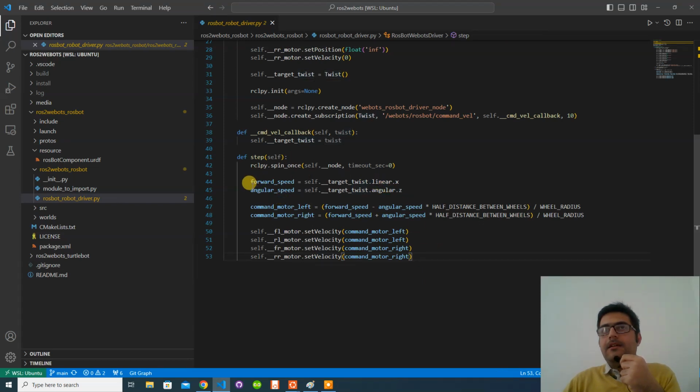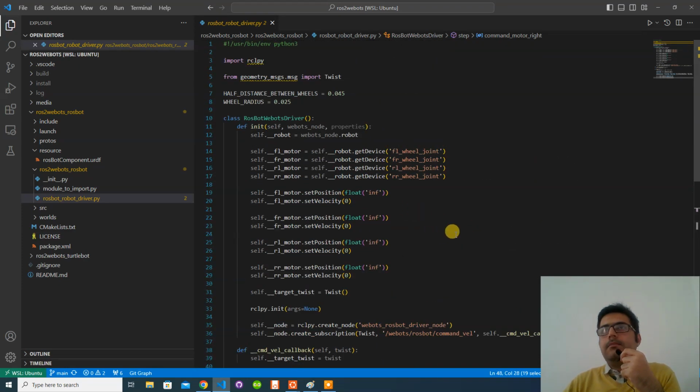So I'm defining the forward and angular speed of the robot based on the x value of that twist message and the z value of the angular velocity of the updated twist of the robot, and I'm updating the right and left motor speeds based on the values of the forward and angular speed. So I have a simple kinematic model here, and finally I'm setting the velocity of the four motors based on the updated values of the commands for the right and left motors.